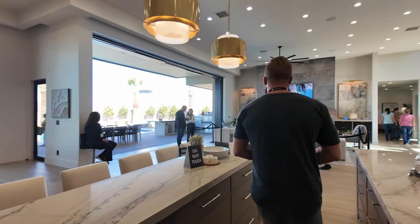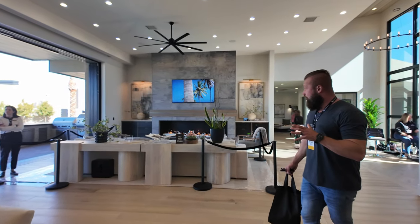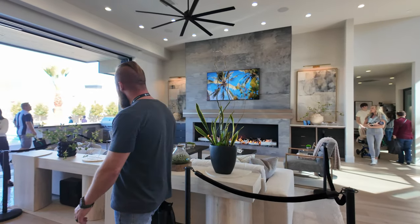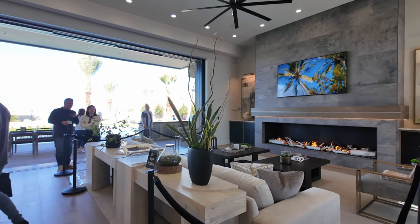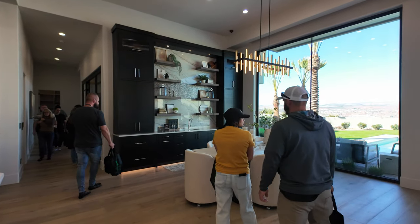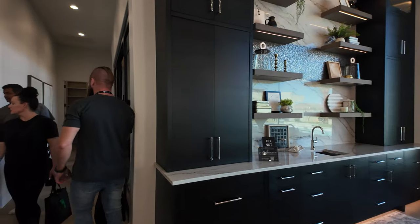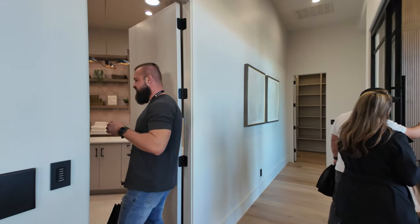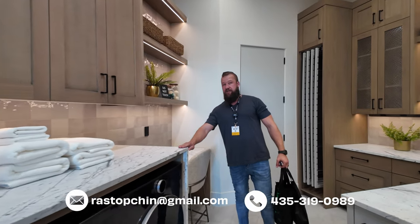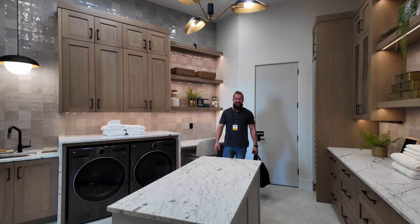Want to check out the family room? I think this is the biggest fireplace that we've seen — like an actual open fireplace. Look at these views. Love this modern-looking light fixture and all the built-ins. You have another miniature sink right here. I don't know how many laundry rooms this house has, but this laundry has a waterfall edge with bookmatch on every corner of most counter space in this house. It's wild.